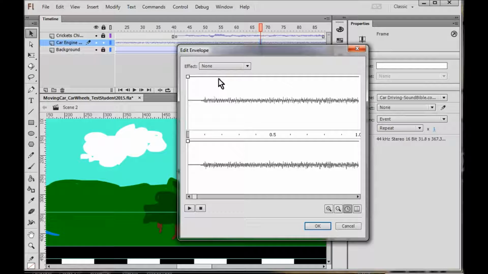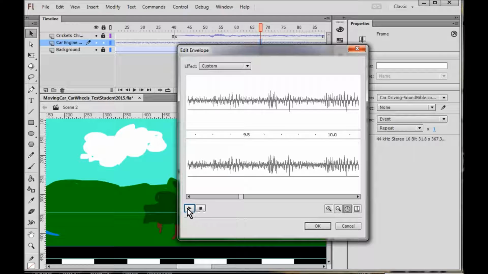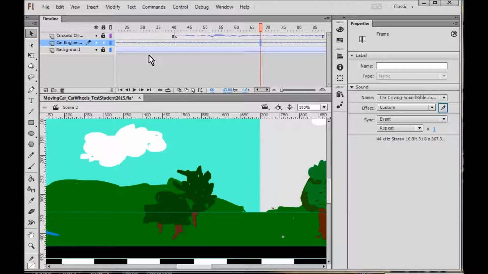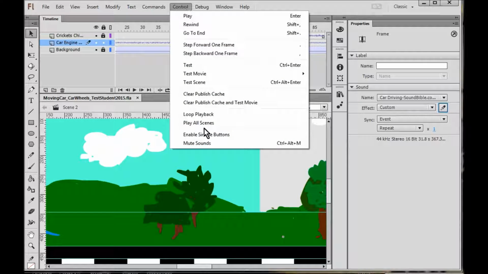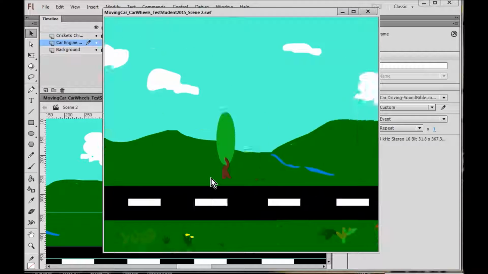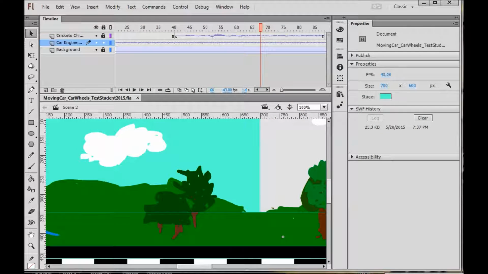You can actually add points and change it later. So let's try that. Okay, let's say that's all right. I'm going to do a file save, and I'm going to test again. And that's all.